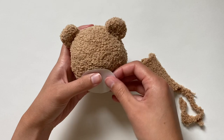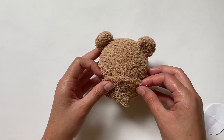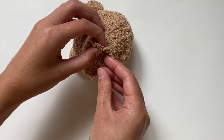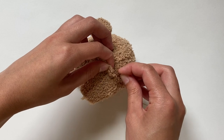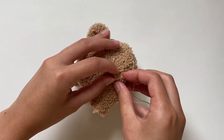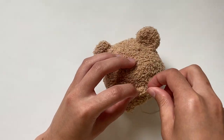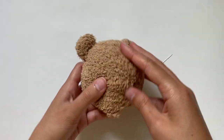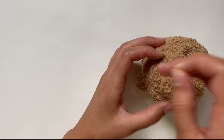Just like magic the ears are on, and now I can cut out the snout. I'm checking my pattern is a good size for this head, then I pin it down on the rest of my sock material and cut it out. I grab my needle and thread to sew this on using a ladder stitch, like I did with the ears. I'm doing one running stitch in the face of the bear, then folding over the edge of that oval piece and doing a running stitch through that. You only need to go through the part that's folded under — the stitches are really hard to see anyway. Once I get towards the bottom with a small opening still left, I start stuffing the snout. After it's as full as I want, I continue the ladder stitch to close it up, lock my stitch, and that's it.